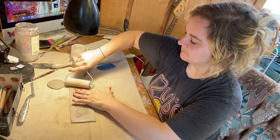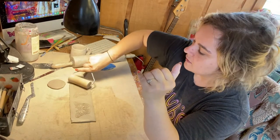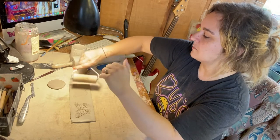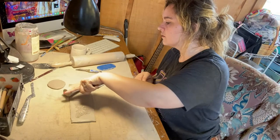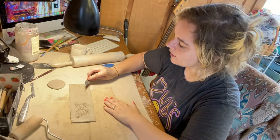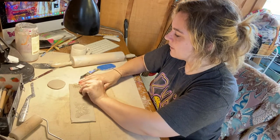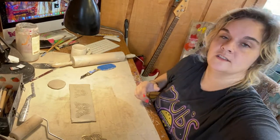Yeah, so this, okay. I'm just gonna use my little rolling pin again, remembering not to press too hard so my clay doesn't get thinner, and gently roll over the surface where the stencil is. Okay, now I'm gonna take my knife, place it between the stencil and the clay and lift up. And then I'm gonna use my fingers to lift the stencil off the clay. So now I have two butterfly patterns.